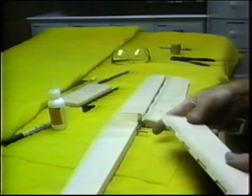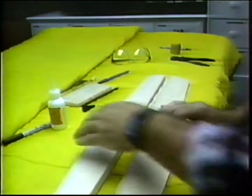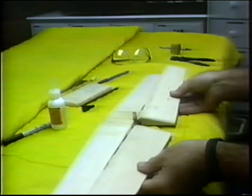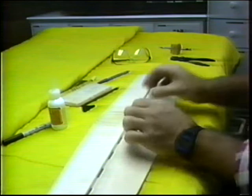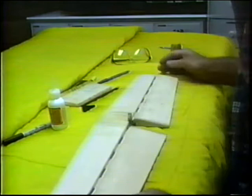Now before we make this permanent, I want to slip the elevators on, make sure a couple of our alignments are totally correct, because if they aren't, I can correct them right now. I want to make sure, number one, that I don't have the elevators doing this, pitched back or pitched forward, and that they line up with the center line. If they don't, I can get two pair of pliers and just tweak the horn a little bit, because I don't have the horn permanently in there yet. You can see this looks decent, not great. This one is out just a little bit, which means I'll pull this off.